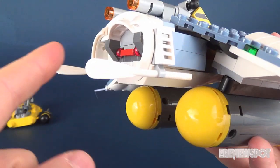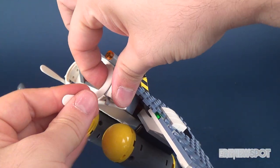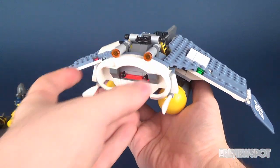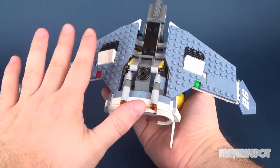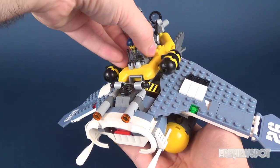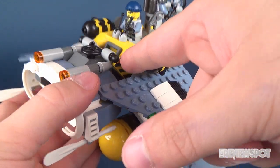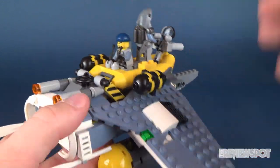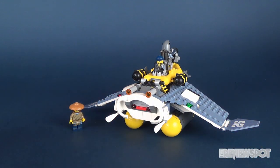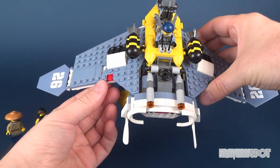There are a couple of little oars on the front which you could technically remove to use for the boat. It's a good size — hard to gauge by the hand but it's a good sized vehicle for minifigures. When you're finished you can attach the raft back on top. You can still press the missile firing button but it's just not as easy to access when the raft is on top. I quite like this set a lot — I might say this is my favorite set so far.